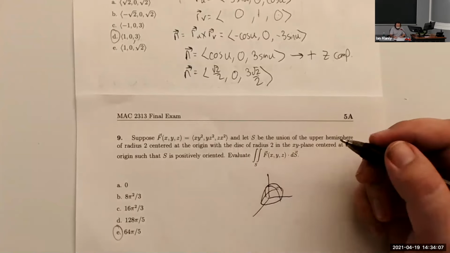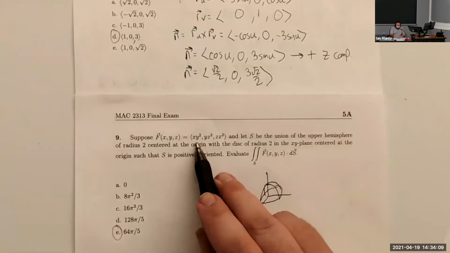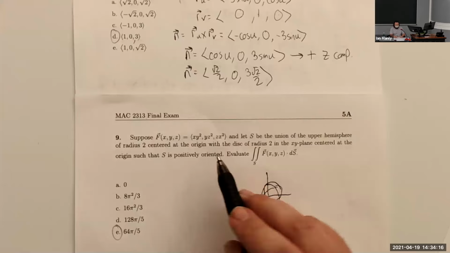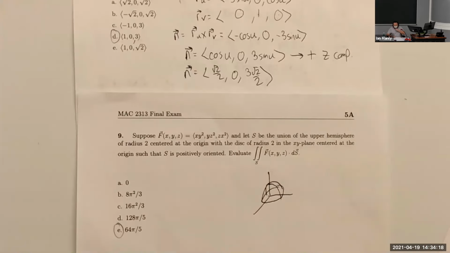We want to do the surface integral. I don't know how bad it would be to actually do this. It would probably be kind of nasty. We'd probably have to do some nasty trig stuff. So I don't really want to do that. Let's take a look at our handy dandy sheet here and see if there's something we can do.